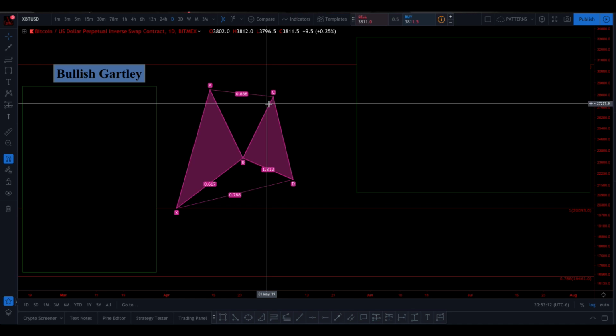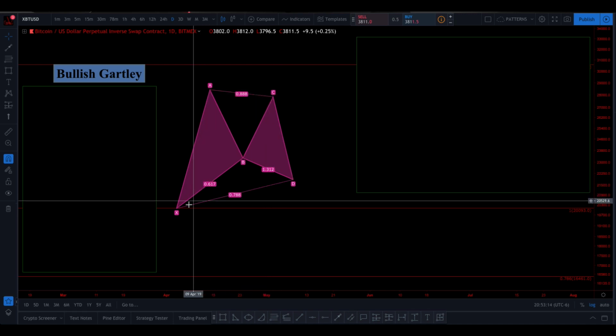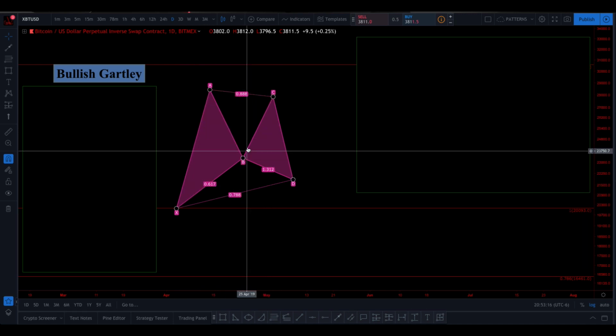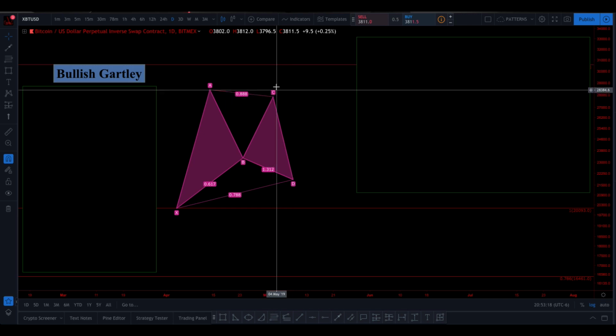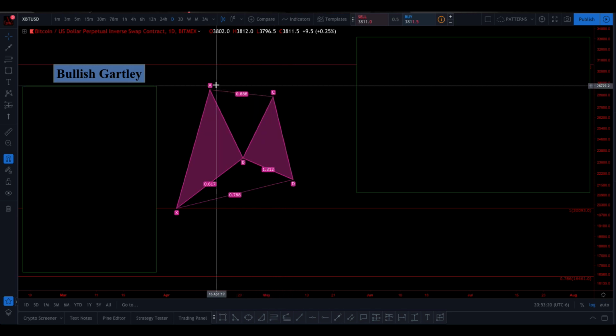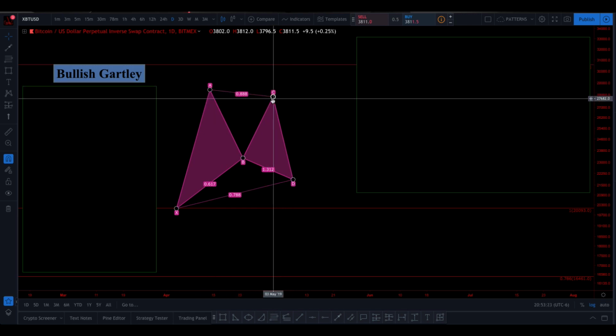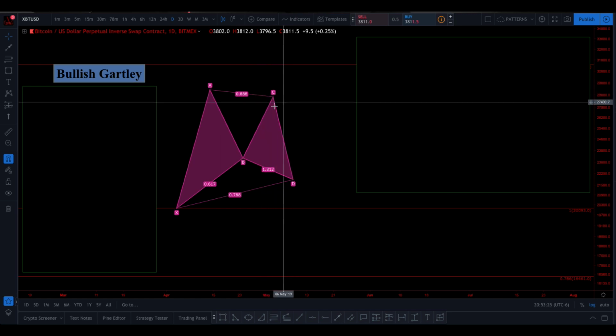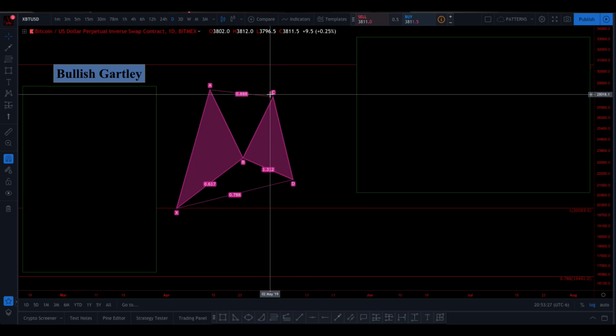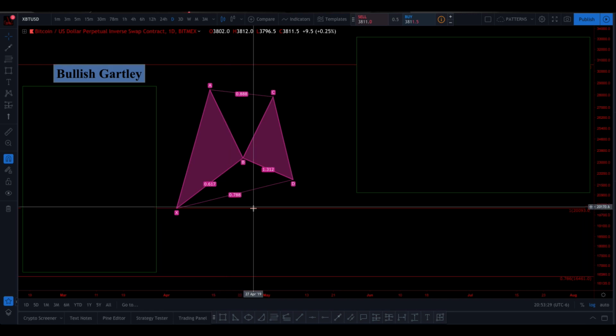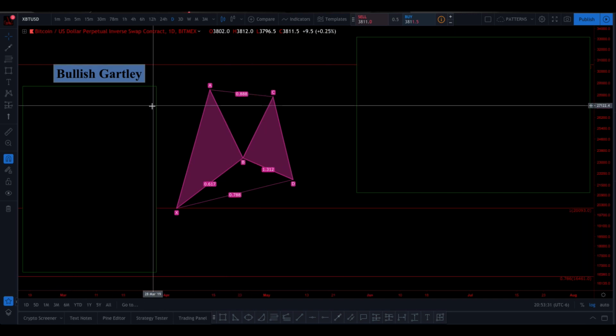But this right here is that failure. Right, so you have a low, you have a high, you have a higher low. You're trying to make a higher high, and you fail. When you fail to make that higher high, start looking at pattern creation here, because you may have started drawing a Bullish Gartley. All right, and same thing with the other side. It would be a low and a lower low if you're looking at a Bearish Gartley.